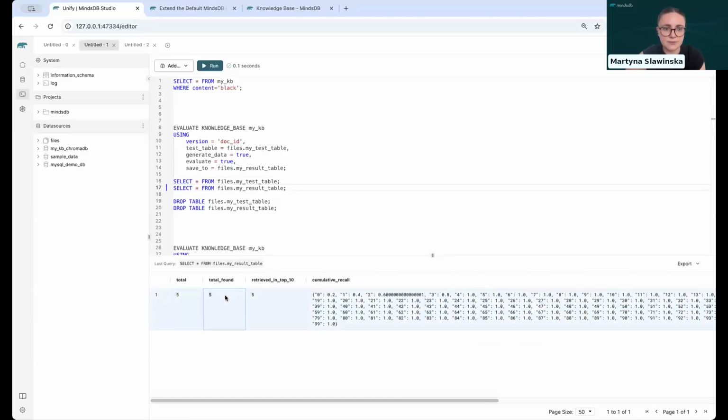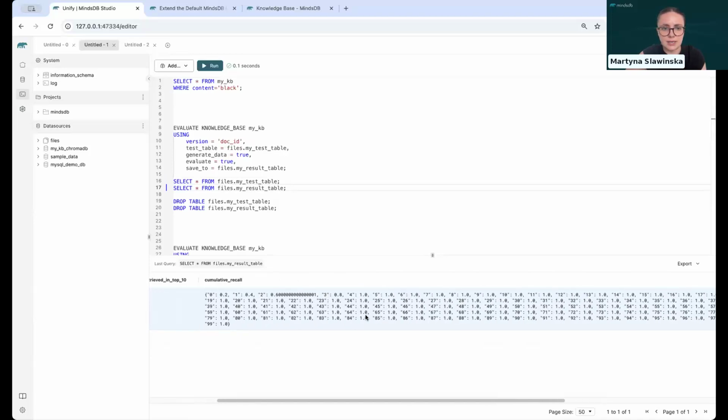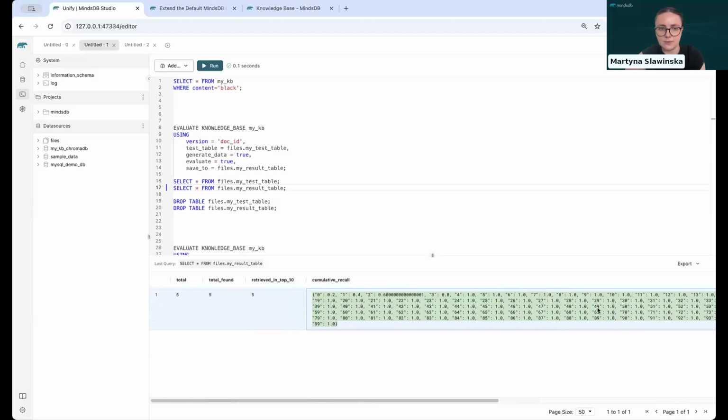Total found is 5. So the performance is excellent, but this is of course just a knowledge base with 5 records, so it's very easy here. It also has data for creating a chart of the performance, so this is what this big field can be used for. Average query time and the timestamp.